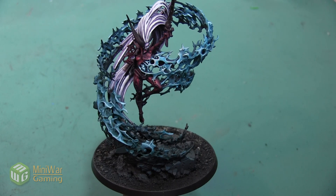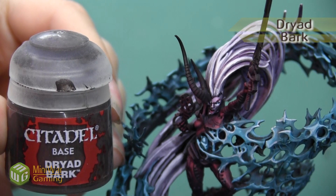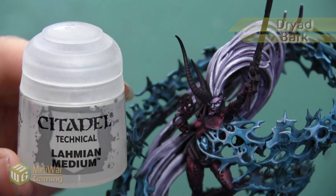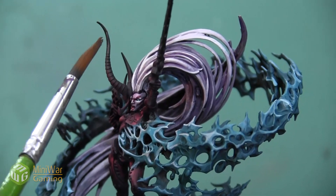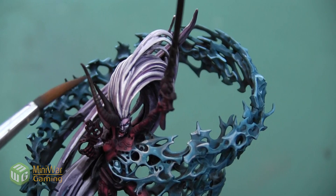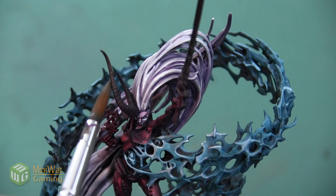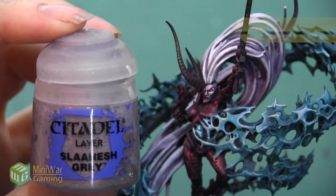First I want to paint the base colors on all of the different areas of the horn, so I'm going to start with the very dark brown that's going to be at the tip. My base color for that is going to be Dryad Bark, and I'm mixing it with a little bit of Lahmian Medium, which I'm going to do with all of my colors except for the shades. I'm just going to paint this over about a third to a half of the horn — I want to get this top arc and then have enough horn painted to blend it into a purple and then down into a white.